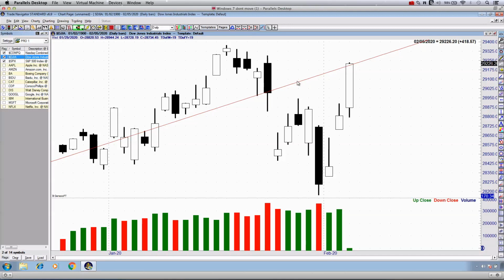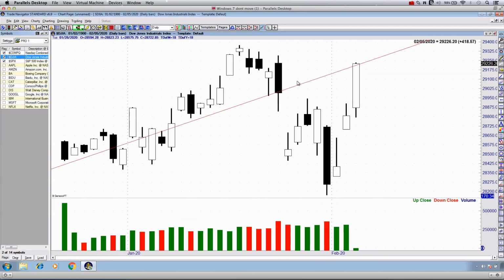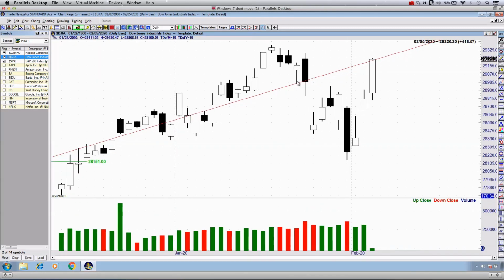We'll set up bi-directional trades this coming Saturday in that pro analysis class to take into consideration both ways this market can move. But again, my hunch, my intuition, having seen this play out a number of times over the past 10 or so years, is that this is the critical point whereby a lot of people throw in the towel, they capitulate, they buy at the absolute worst time, and then what they find themselves doing in a number of weeks or even a month or so is selling to close a bunch of losing positions right at the wrong time, where they should actually be buying to open at lower prices.